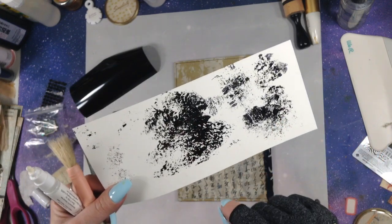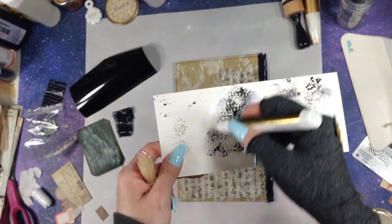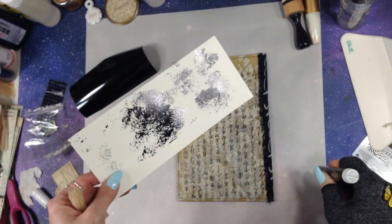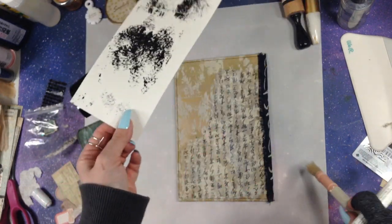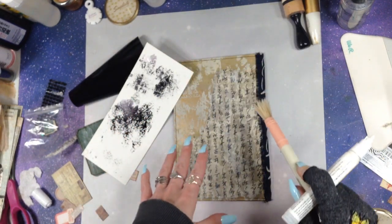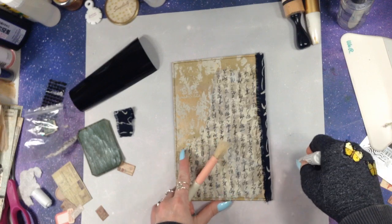So when you use the pen, like I said, you can write with it, and if you just take the pen and apply the glue in marks, you're going to get thick lines, if that makes sense. But if you put the glue out on a surface, a glass surface preferably, and dip a brush with stiff bristles like this, you can get a really cool, thin spread to apply your glue. Okay, so that's what I'm going to do.